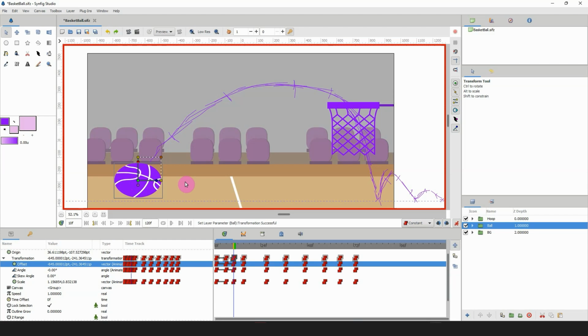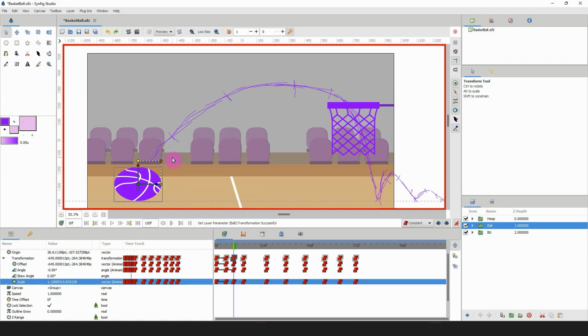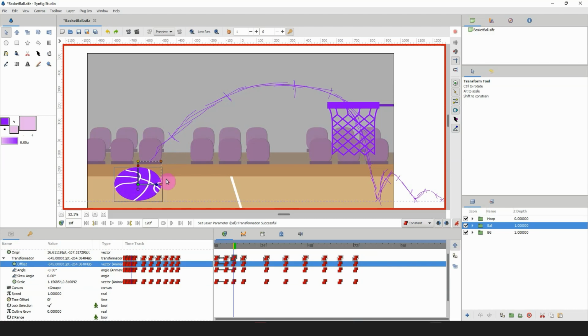And of course, the ball has been moved off the line. By the way, I have this line as my guide to show me where my ground plane is. If we look back, the ball squashes, and it maintains its volume. We could go down a bit more, like so, and then move the ball on the line, then move it back and forth. All right, so we see that.